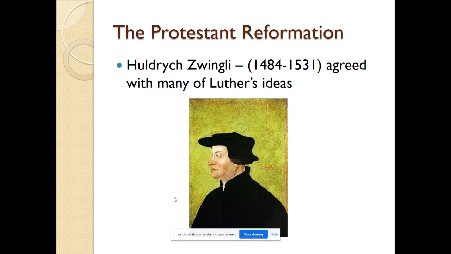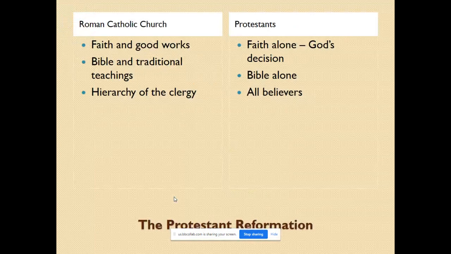And of course, Luther goes on to start his own church, the Lutheran Church. And the thing about it is, Lutherans, Catholics, they're all Christians, and they have a lot of the same practices. For example, the Lutheran church believes in a lot of the same sacraments. But on the other hand, Lutheran priests can marry. So there's a lot of similarities. They kept a lot of the same teachings, but there's also a lot of divergence as well.